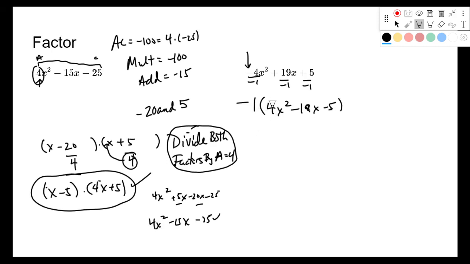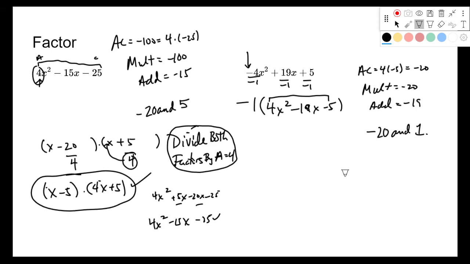All right, now I look inside here. 4x squared minus 19x minus 5. Well, that's a trinomial that's set up with an x squared, an x, and a number by itself. I might be able to factor it, so I have to try. I'm going to try to use slide and divide to do it. So I'm going to multiply the a and the c together. So that's 4 times negative 5. That's negative 20. So the numbers I find would have to multiply to be negative 20. They're going to have to add to negative 19. We can do that pretty easy. Negative 20 and 1, right? I think that'll do it.